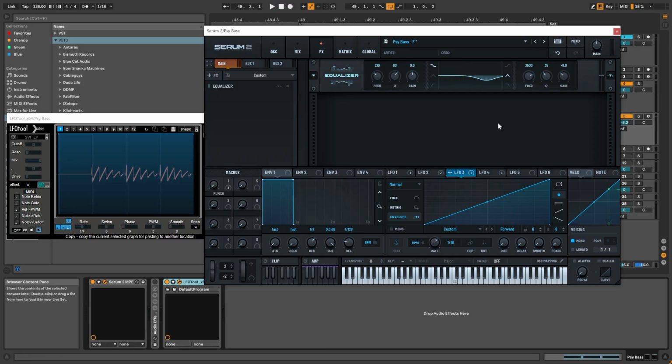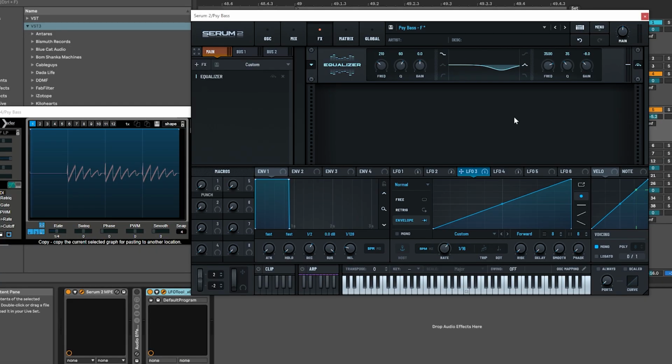Now, it's not that those frequencies are not important to the sound, and in any other sound, they would have sounded great. You know, if I wanted to make like a bass house womp type of sound, then I would want to actually accentuate those frequencies, because they contribute to the nasally sound of the sound that I'm trying to achieve. So even though this might seem like an extreme move, it's actually necessary for this sound.